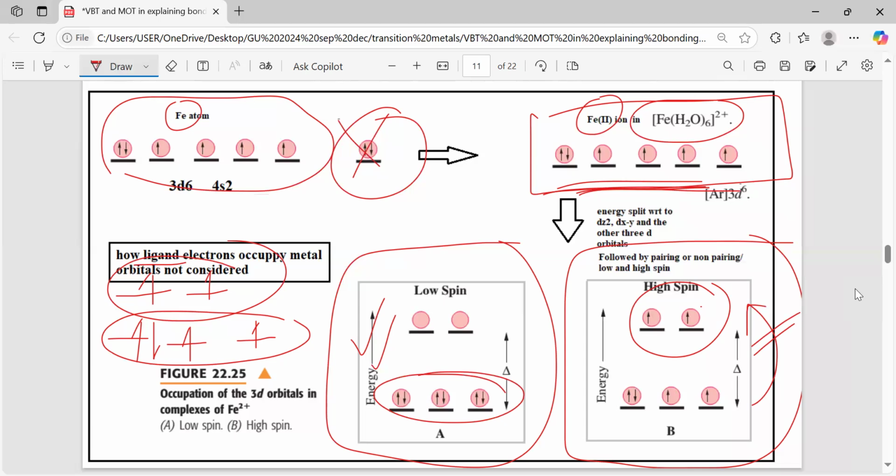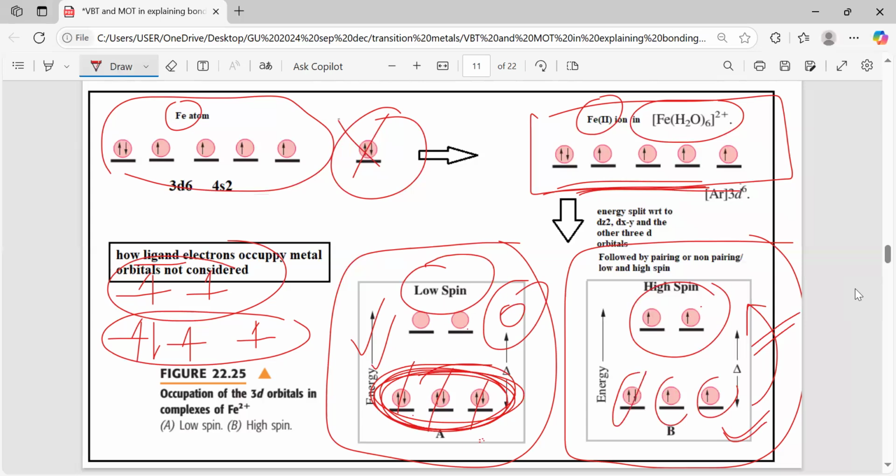So when you do this, pairing before jumping, maximum pairing or all pairing before jumping, we get what we call a low spin complex. What is the spin of this complex? It will be 0. Half plus a half and minus a half, this gives 0, 0, 0. So the overall spin for that complex is 0. What about for this one? It will be a half plus a half, that is 1. This is 0, so we have 1. Then this is a half and another half. So we have a total of 2 spins. So this is a high spin complex.